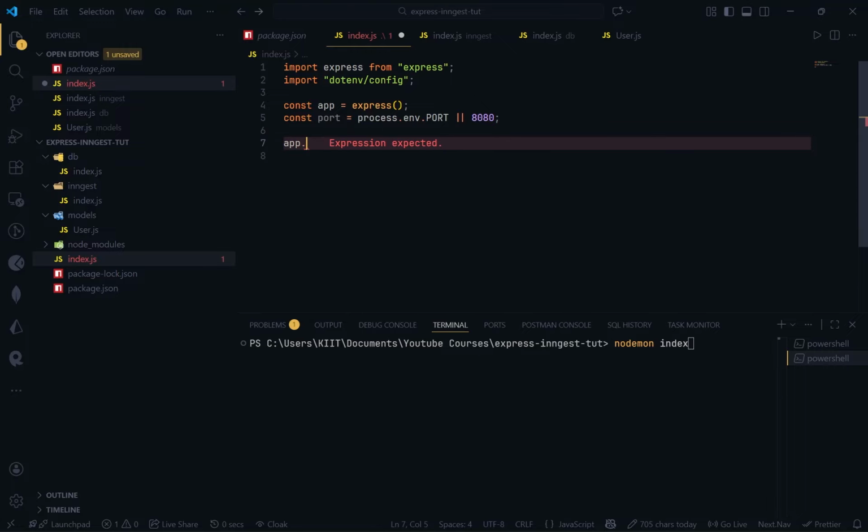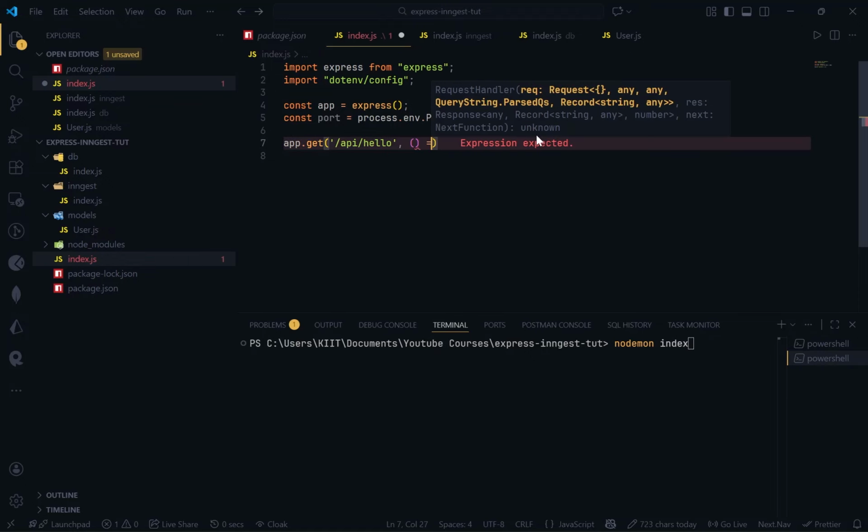app.get /api/hello. Let us use function keyword.